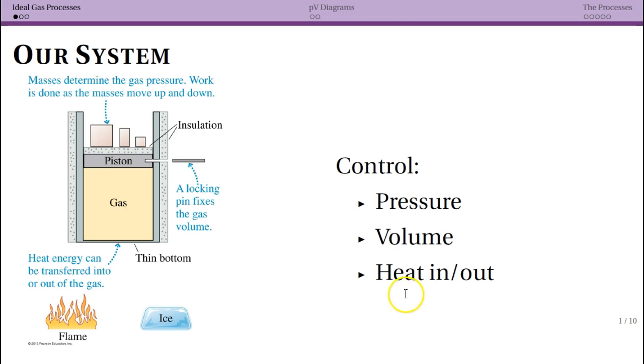Finally, we can control heat transferred in or heat transferred out by putting the container in contact with an energy source, so flame is a constant one, or ice to actually transfer heat out. Another thing we can do is put it in contact with a water reservoir that's at a fixed temperature. So we can control the temperature by putting it in contact with something that has a fixed temperature, or we can put heat in or out using, for instance, flame and ice. Note that we're not going to talk about heat until chapter 19, but I think it's helpful to think about all of these processes right now. So that's experimentally what would be going on.